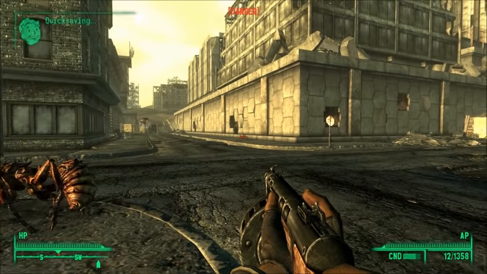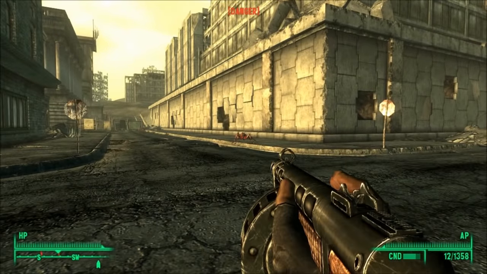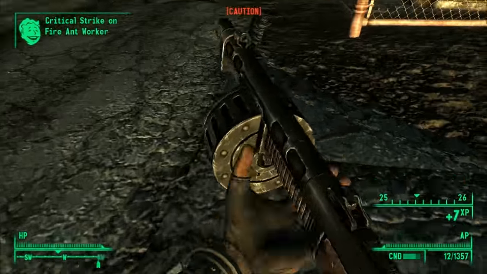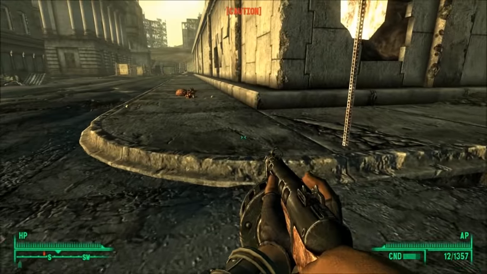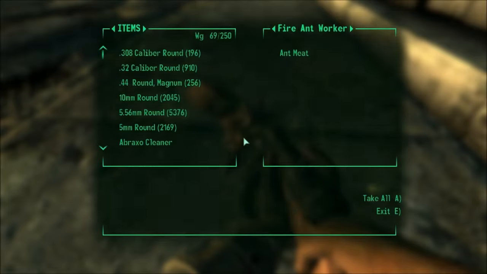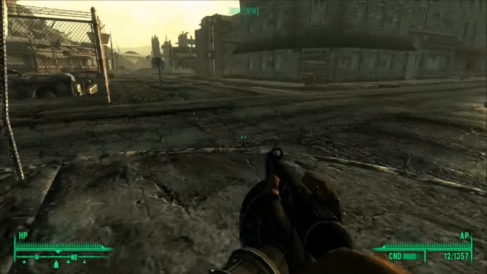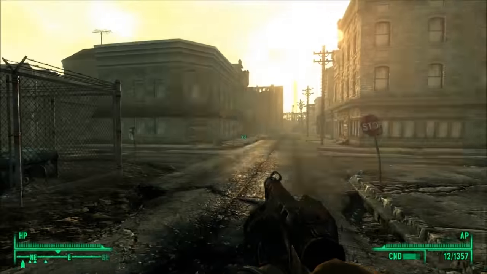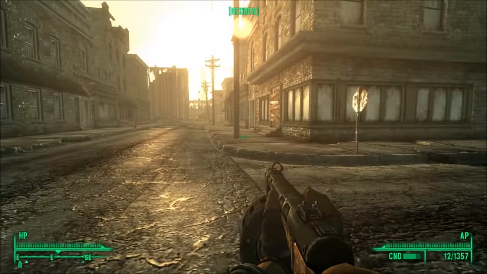I think this is just a worker. We should be able to get it. We'll chase that one down in a minute. Note, there's an exit from the town here to the west. Let's search this next row.